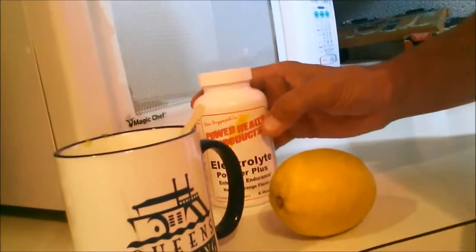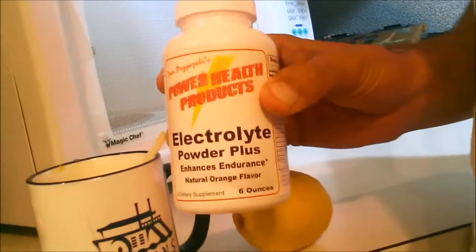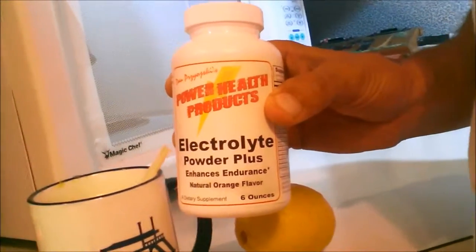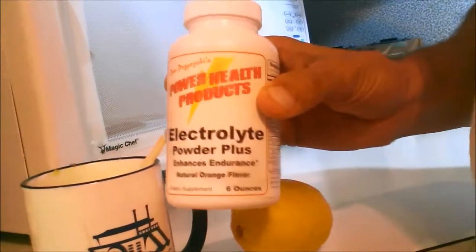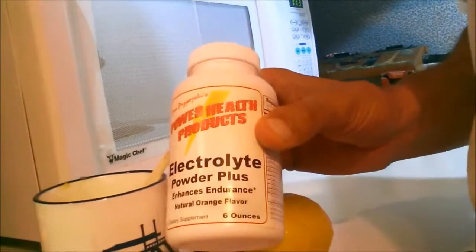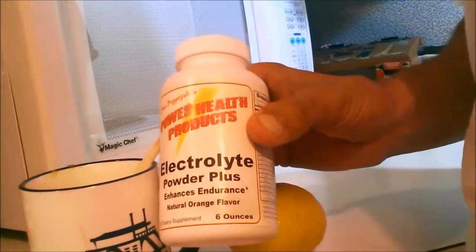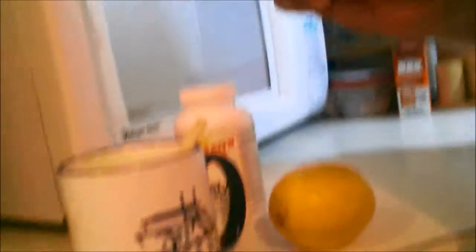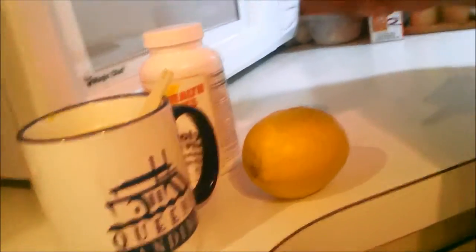What I also do — and have been doing for over 30 years — is add an electrolyte. The electrolyte puts you in balance. Remember, everything around you is magnetic; you need water in your body and that field of magnetism. So put one teaspoon of this in there, stir it up real good, and drink it down. Sometimes in the morning I'll add an extra 8 ounces of water.